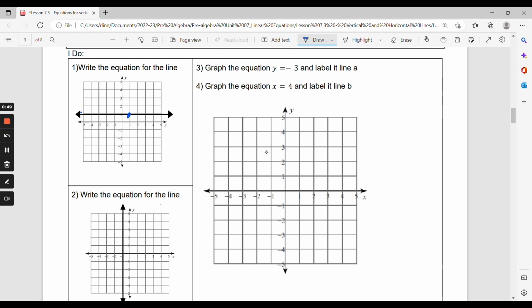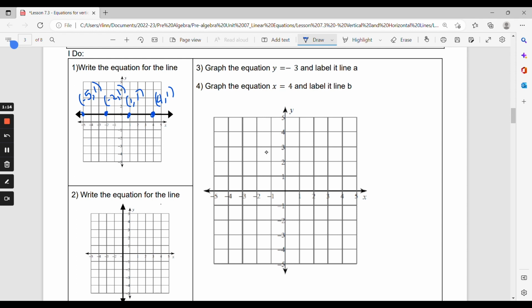So I've got a coordinate point right here, and my point is 1, 1. I've got another coordinate point right here, and I can see that the coordinates for that point are 4, 1. The ordered pair for this point right here is -2, 1. And then this point right here I can see is -5 and 1. So I'm starting to see a pattern here.